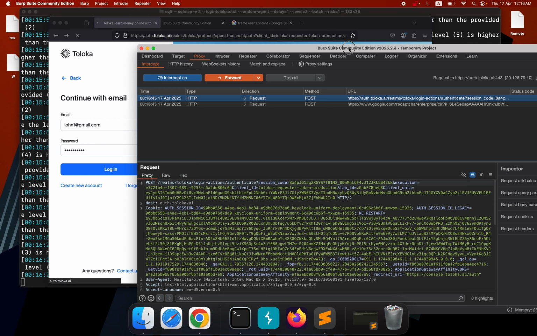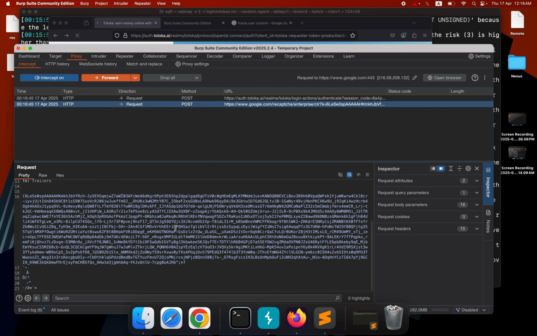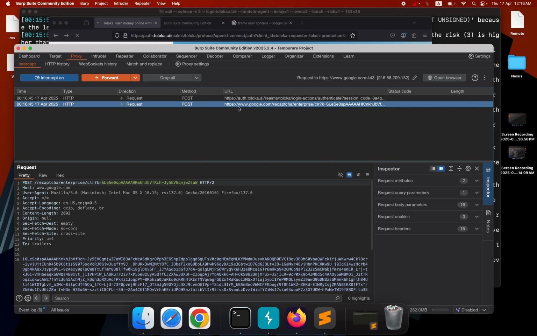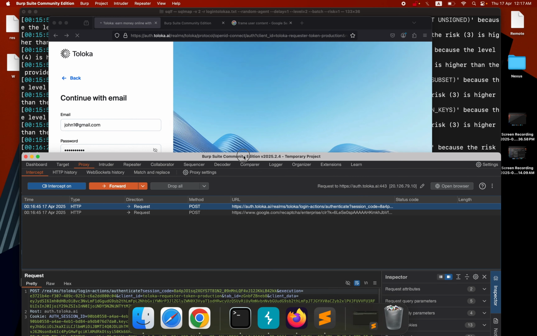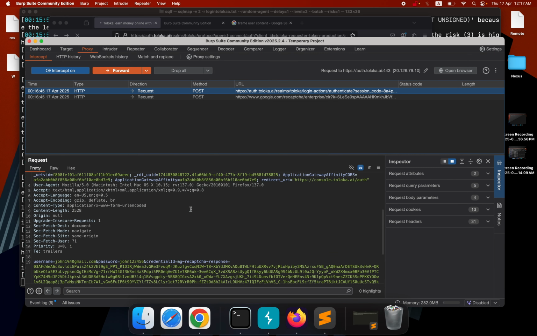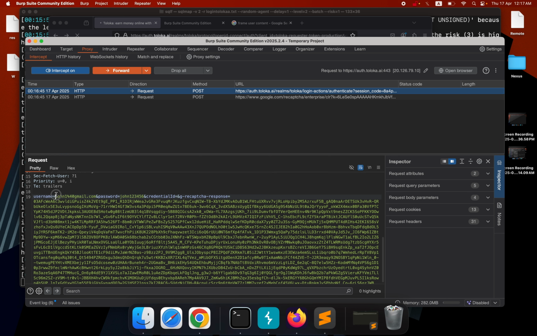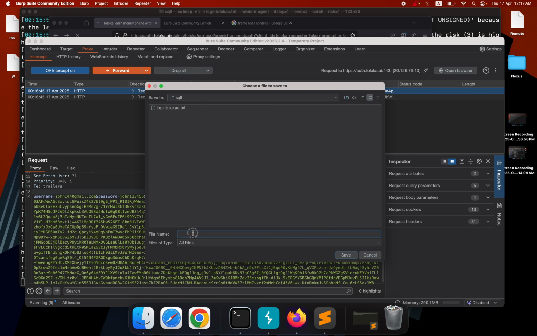Okay, so we can see that we have got two requests. One is Google, which is not relevant to us, because this is the captcha request, and then this is this Toloka AI, which is the same website that we were talking about, and we are actually on this Firefox. So this is a request, and we can find our email, ta-da, and we can find the password as well here. So what am I going to do? I'm just going to click copy to file, and I'm going to save it.